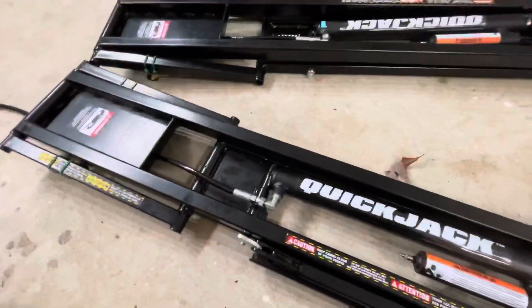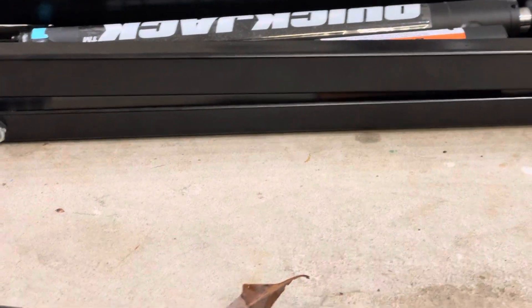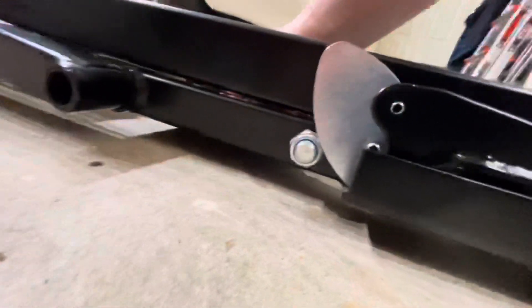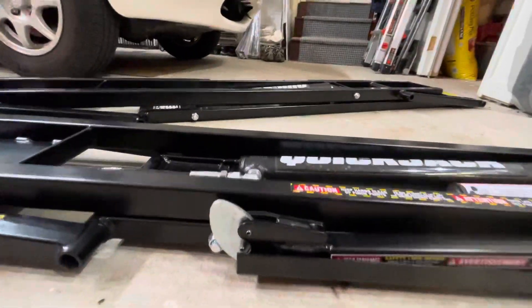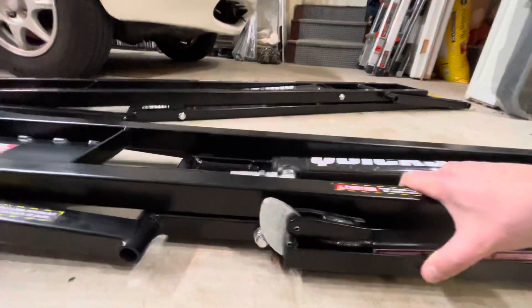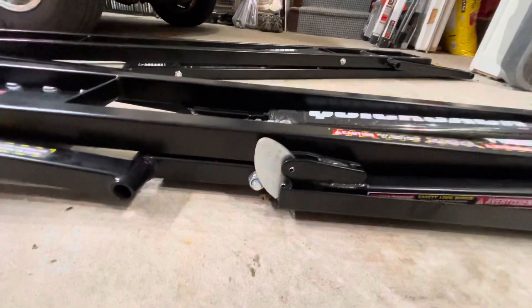When you get on the ground you can see — compare that one, which is basically on the ground, to this one that has a lot of ground clearance. I can push down pretty hard, putting basically all my weight on it to get it open, but then you just close it and it holds itself shut when you're rolling around on the floor. When you go to put it away it's not flopping around. Hope this helps.